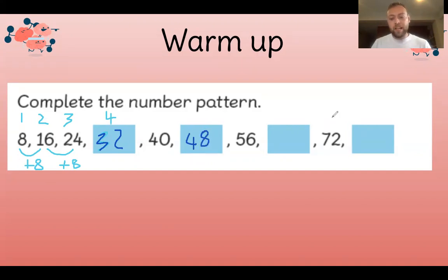I'm going to skip right to the end here because I know that if I add 8 to 2, I get 10, which means my answer must be 80. Now, last one. Who got this one already? 56. I'm going to add 4 because 4 gets me to 60. So how many more do I need to add to make it an 8? I need another 4. So 64. Woohoo! Well done if you got that. Number patterns. Remember, we use the numbers we've got, we find out the rule, and we go from there.